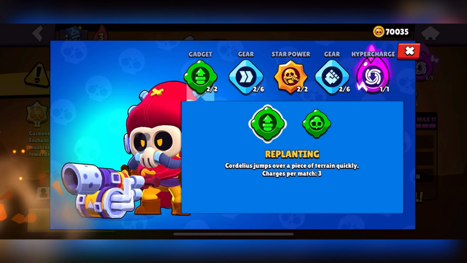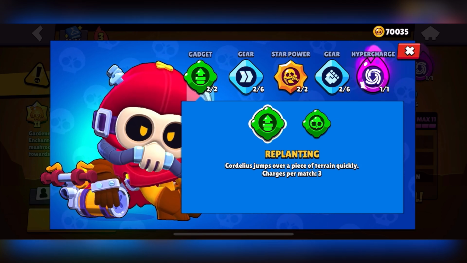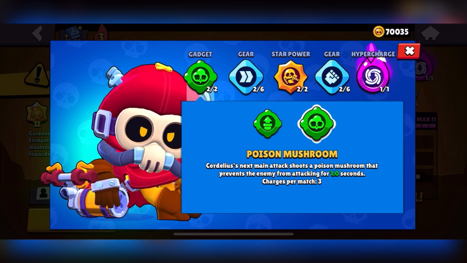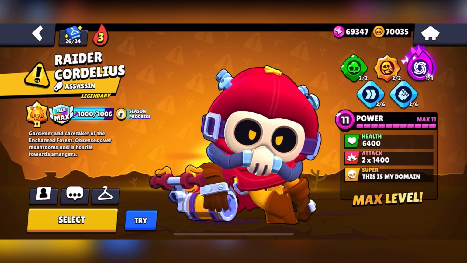Next up, we got Cordelius. Both of his gadgets are pretty good. Replanting, though, is definitely the better one for a majority of the players. So I would probably make this one 20 seconds, just because the jump over the wall is very powerful at times. And then for Poison Mushroom, it is a 1 second Otis super, so that's very cheesy. So I would probably make it about every 18 seconds, because this gadget can confirm a kill almost every single time.